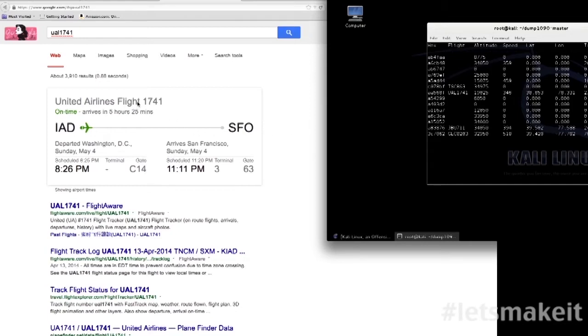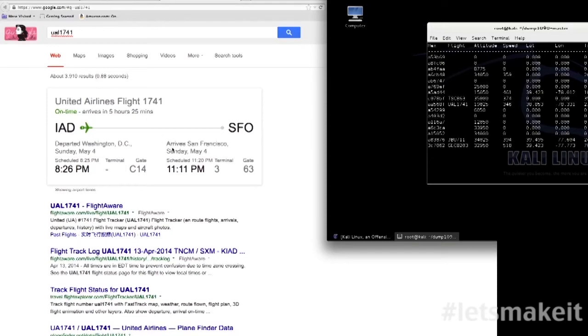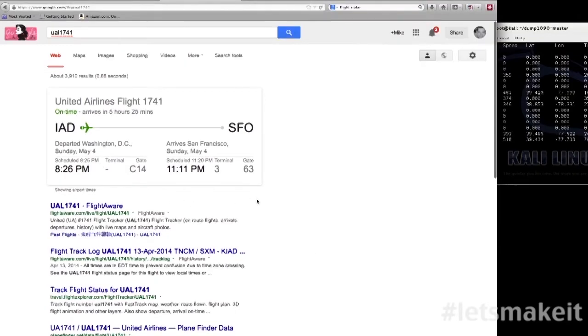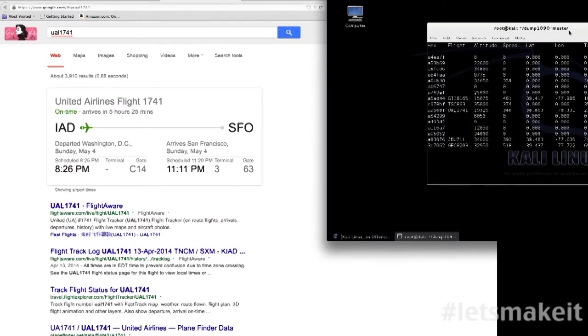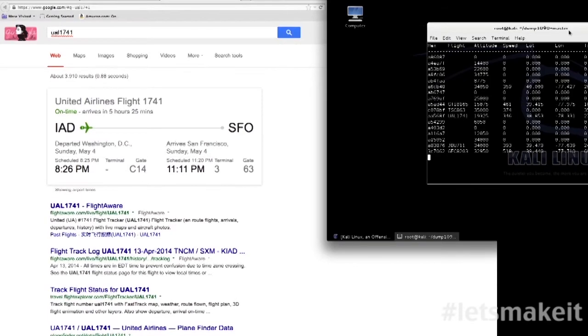What I don't see is the tail information. I don't remember where I found that before, but I did find tail information before about the aircraft. And you get all kinds of cool things about the aircraft. You look it up and it shows you pictures of it and all that kind of stuff as well. But I'm not getting that at the moment. But anyways, that is our software-defined radio.